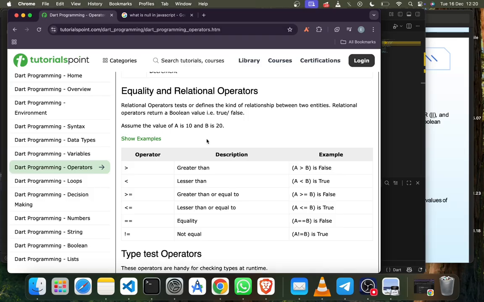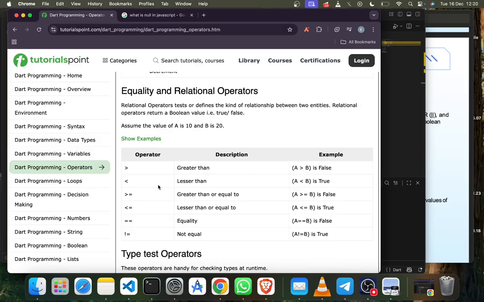Alright, so this simply means greater than. So if A is 10 and B is 20, and we check A greater than B, it is going to be false.